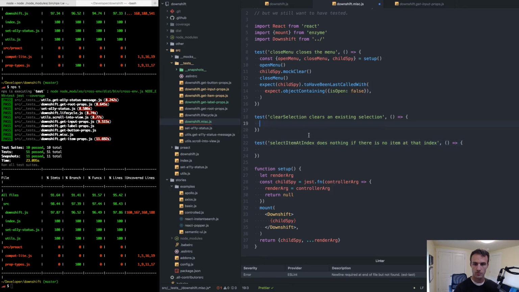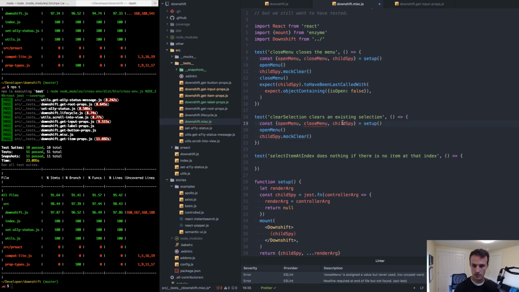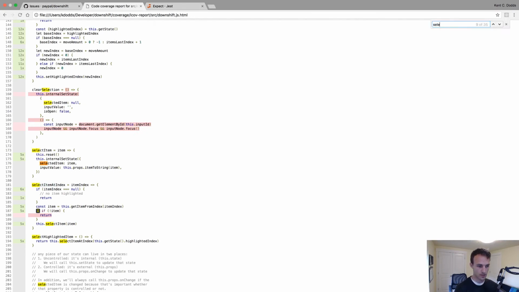Okay, cool. So then we can do select item at index, or here, let's see, select item.